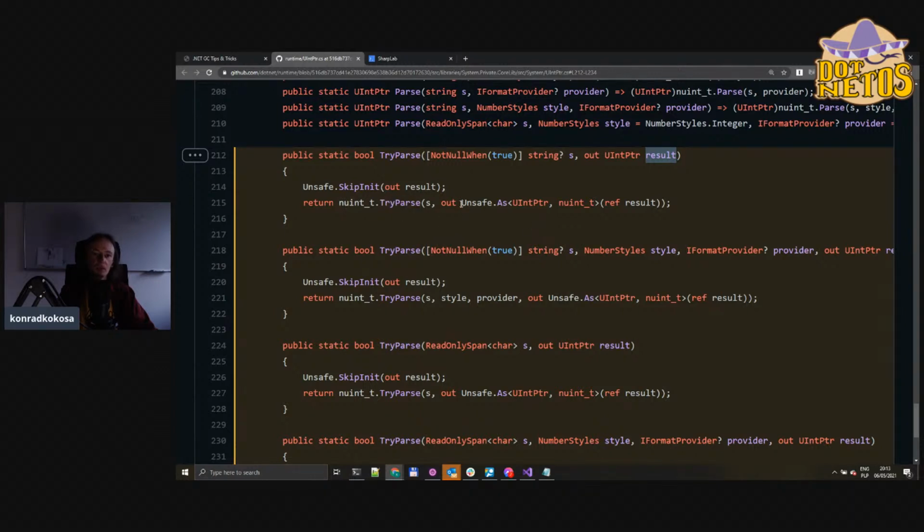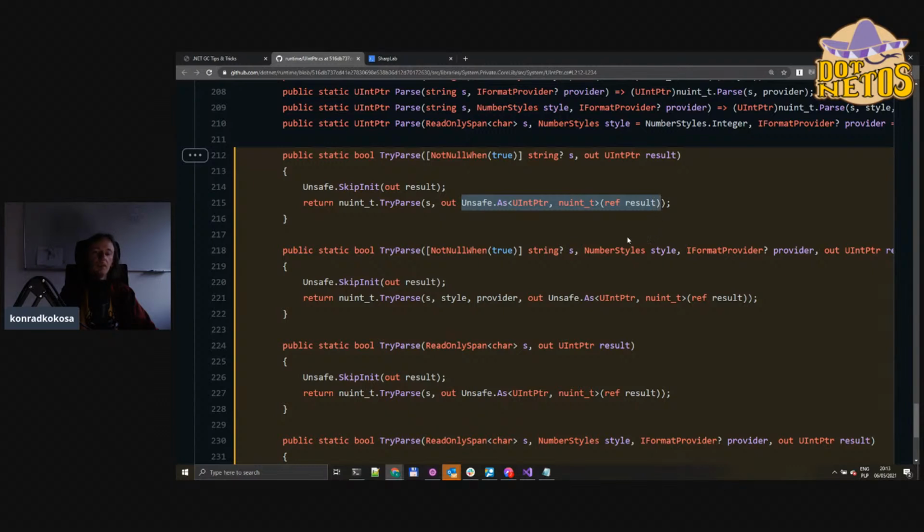So I'm using unsafe as a kind of reinterpreting cast. I'm treating our result, which is of unsigned integer pointer, as a native unsigned integer. So the unsafe as is doing this cast, expecting a reference to the unsigned integer pointer.